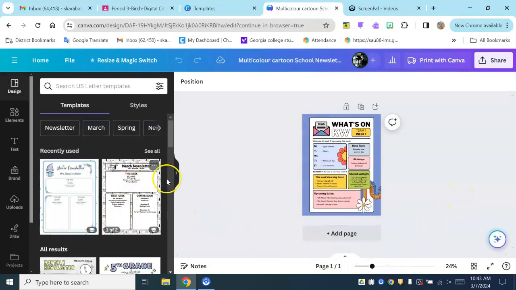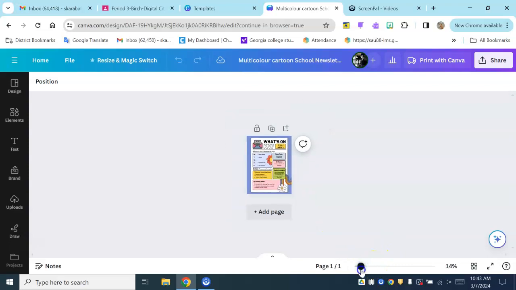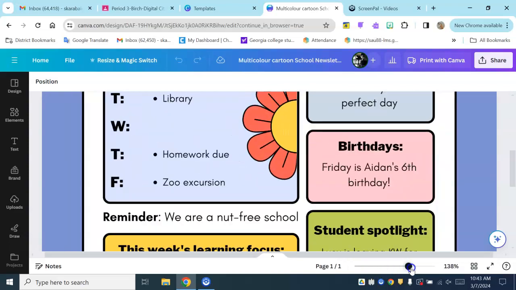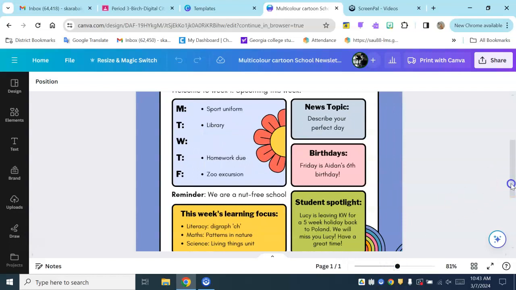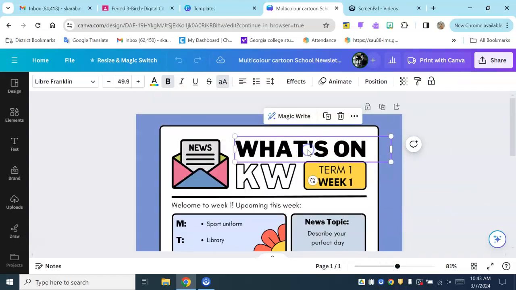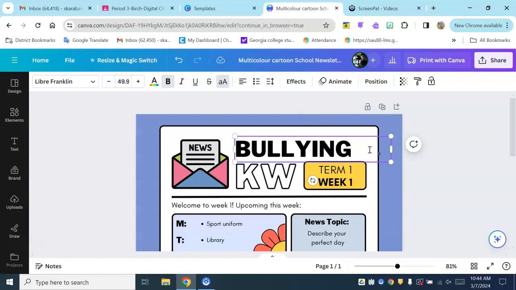Now you may say, that looks a little small. How am I going to work on that? See this little slide at the bottom? You're going to slide and then slide up, and you can change the wording by clicking on it. And then once I have the box there, I can just select it and start typing what I want. I can move it around.